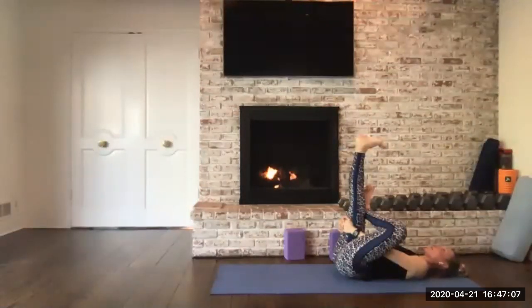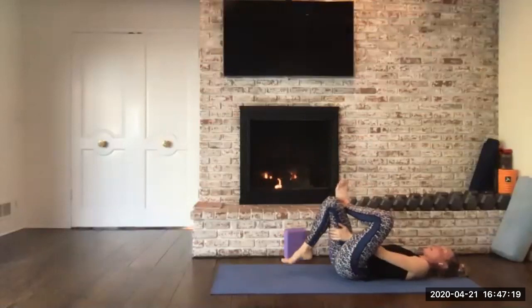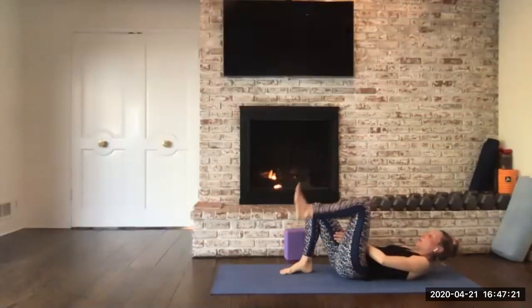Feel the lower back stay on the floor, really important. Another big breath. Straight, the leg went straight, rebend it. Take the foot back down to the floor. Lower the left foot down.